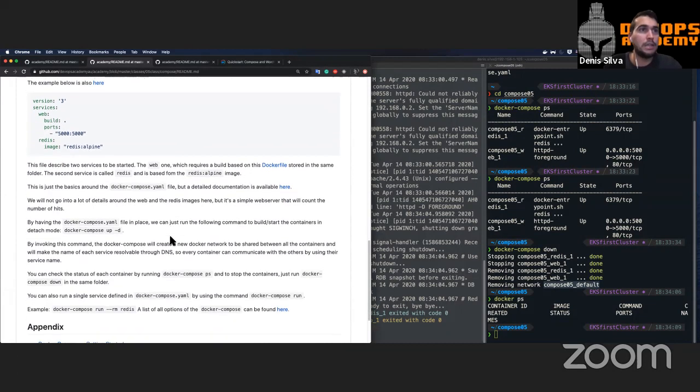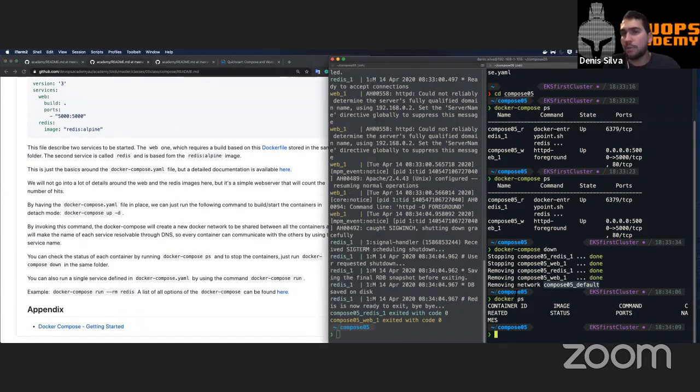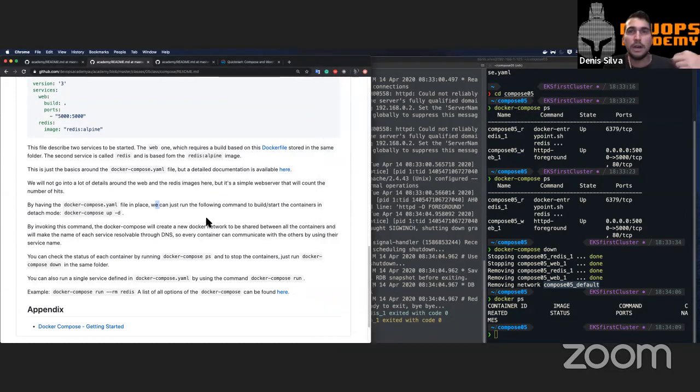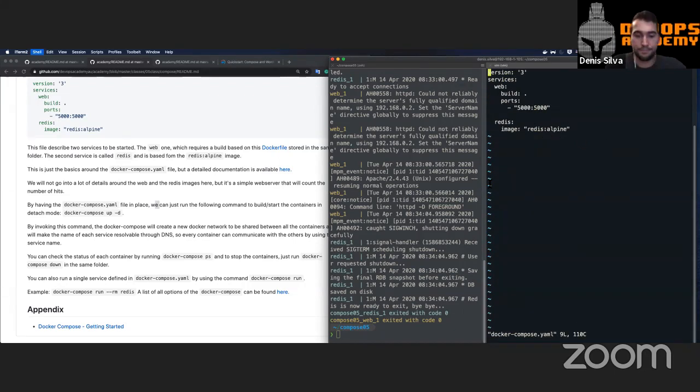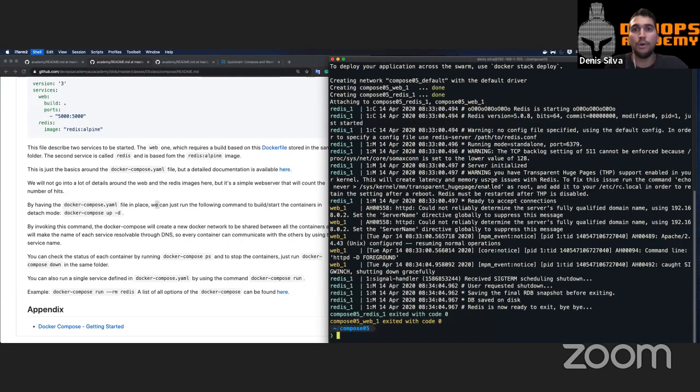There are some other options you can use, but basically, I don't want to complicate this right now. The important thing here is understanding that you can define services in a Docker Compose YAML file.